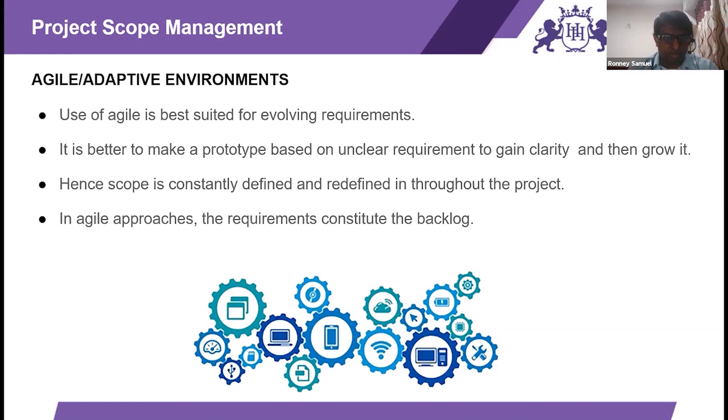Is it clear? Ronnie, sorry, one more follow-up query. Yes, sure. While we go ahead with a project, you said that project scope gets clarified as and when we proceed. Yes. At any point in the project, if someone is not part of the initial phases and joins midway, how do you segregate whether this is a project requirement or a scope? Is there a way to bifurcate between a project scope and a requirement? If I have a problem statement in front of me, how will I identify whether this is a requirement under a defined scope or a scope change?